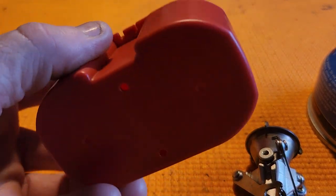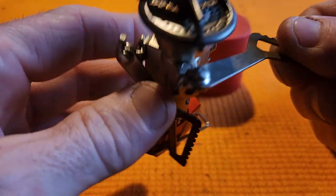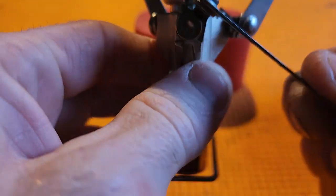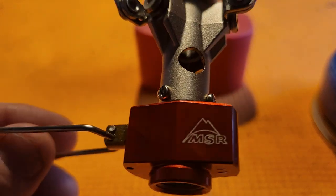This just comes in this little plastic carrying case, and it folds up like this. So you have three legs — you just open them, push them out. That's the third one. Has a little windscreen on top. There's your control lever, and there's a look at the bottom of it.